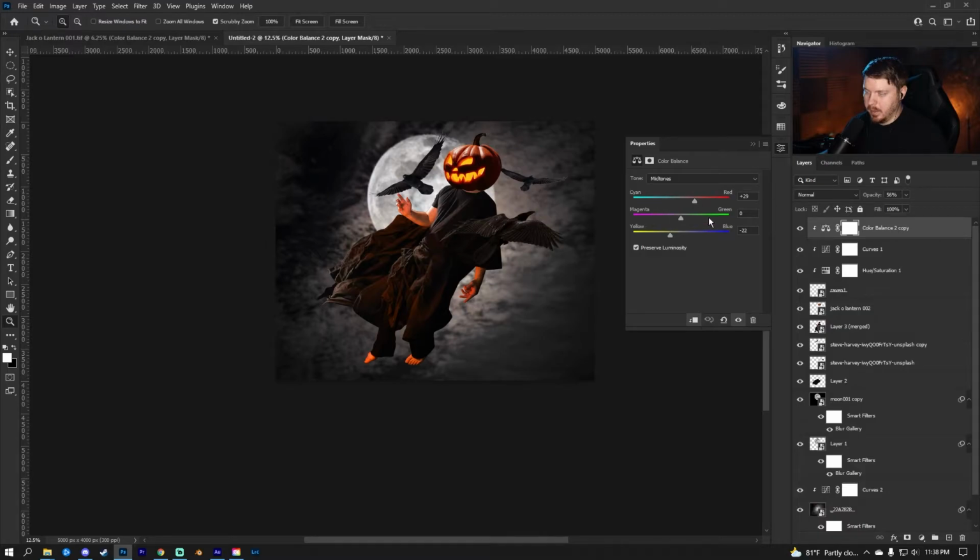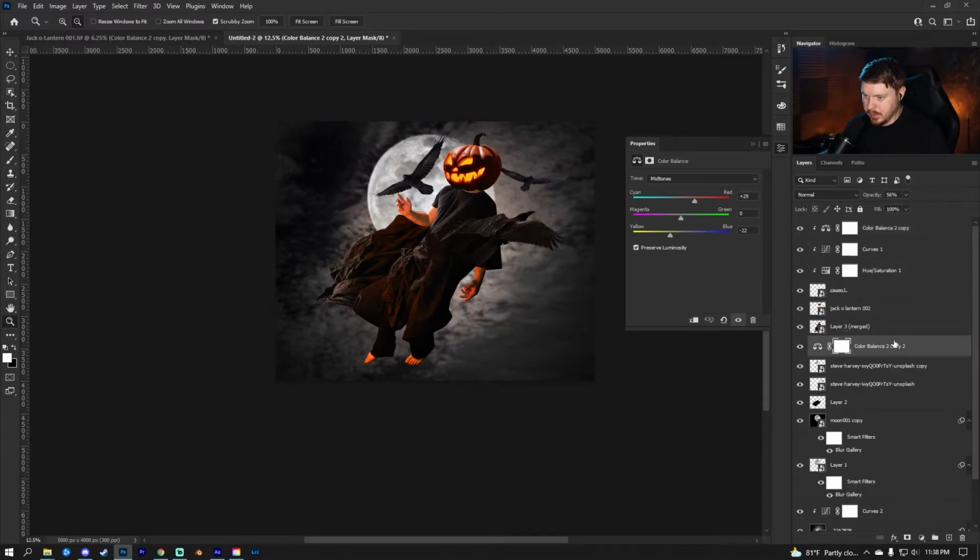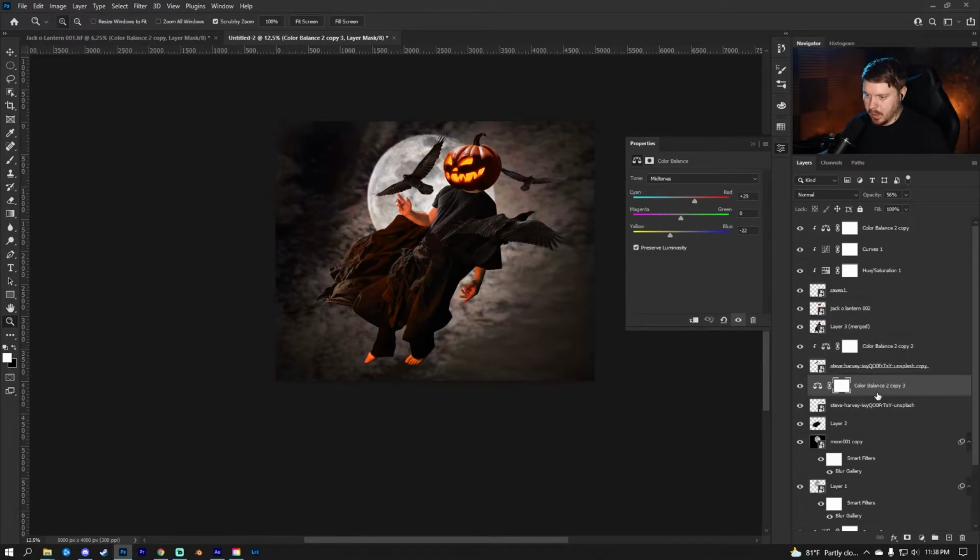And I'm going to copy and paste that to the other birds as well. So I'm just going to hold Alt or Option and drag it down to copy and clip, and then same thing, copy, clip. All right, so we're good on all those. This one in the background, I don't want it to be as orange, so I'm just going to go down on that a little bit.